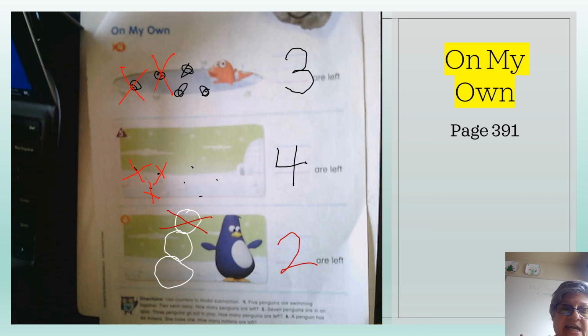And since I changed the story, I'm going to put an X over the words underneath it because I changed the story a little bit. I had 3 snowballs that made a snowman. 1 fell off. And so I have 2 snowballs left.